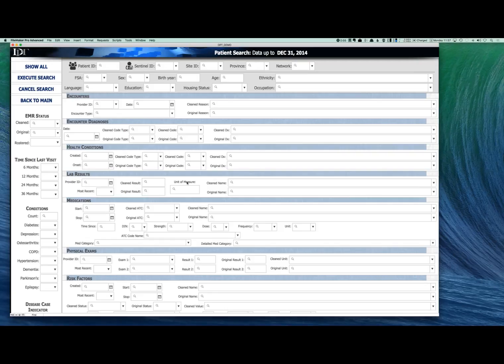Okay, I've got one other question for you. Sure. There's no diagnostic imaging here, right? You've got lab results, but you don't have diagnostic imaging. Yeah. And one of our big issues is a lot of our lab results are living in PDFs, which means I don't think that you can get them, right? Yeah, that's the exact reason why they're not in here.